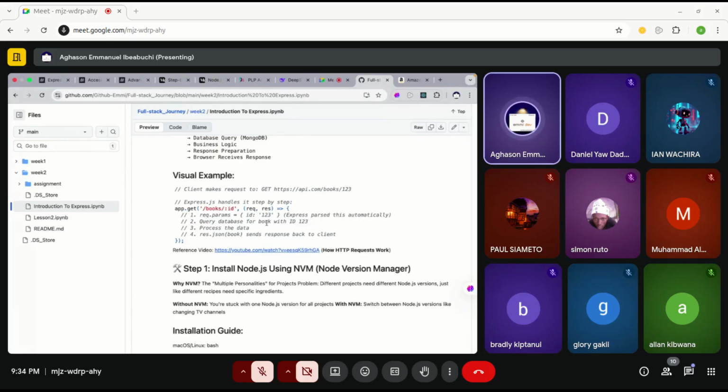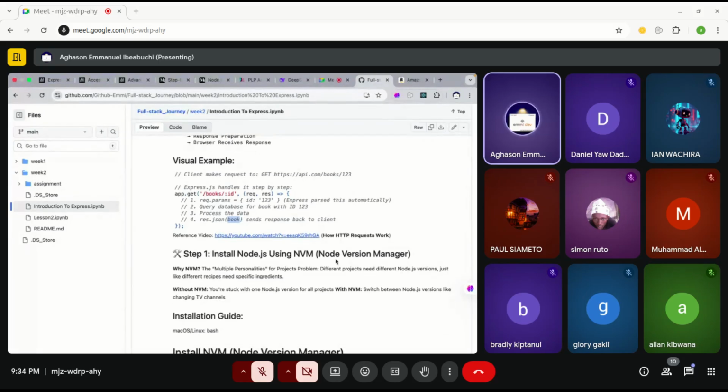It queries the database for a particular item that has an ID of 123, then it processes the data and gives you a response. If you want it in JSON, you do res.json. If it's not in JSON, you do res.send, and then the book. Do you understand? Then it gives you a response back to the browser.